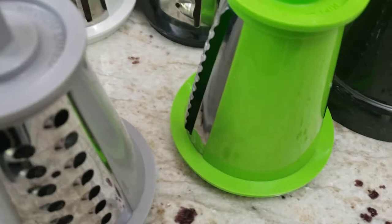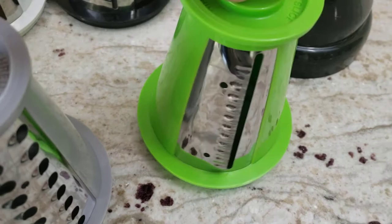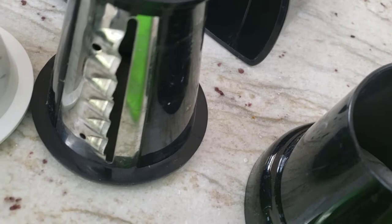This first blade here, that's the medium trim we use for the smallest shredding they give you. This one is for Ripple Slices — it makes beautiful slices with a nice ripple design. We'll show that one to you, it'll look nice. This one is the Super Shredder, it gives bigger shreds.